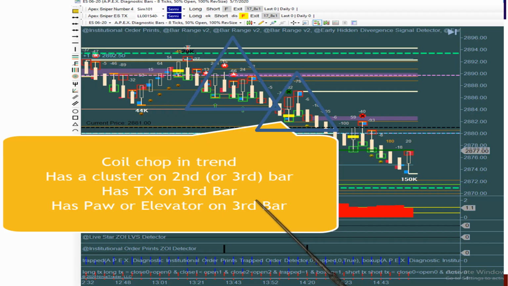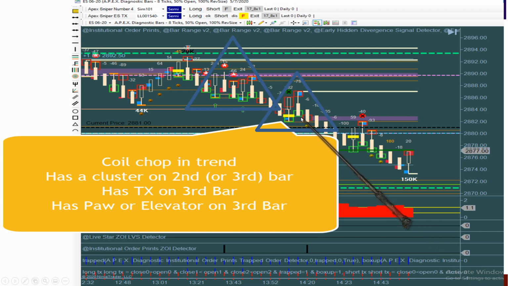Okay? Now here's an example. This trade happened to work, but it is not what you're looking for. Okay? Notice how we had a big cluster, like this went up and then it went down, and we had a big cluster right here. We didn't get, not a big cluster. We had a big coil chop, or we had a chop right there. Like there's a coil chop, there's another coil chop. Do you see that? One coil chop right there, another coil chop right there, and then this is the third coil chop. Now this technically is an elevator. It has a cluster, it has a mini magnet, it has a trapped X box, and it did happen to win, but that's a possibility trade, not a probability trade.